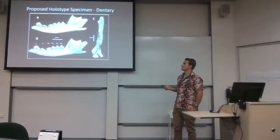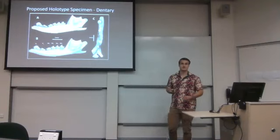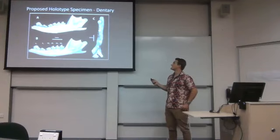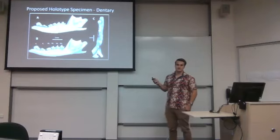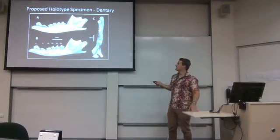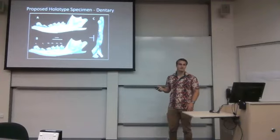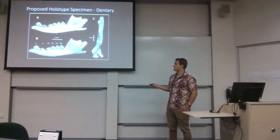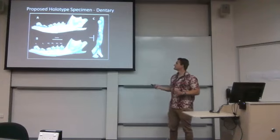So here we have the second premolar and the third premolar. And instead of being blade-like with a distinct central cusp like most other Dasyuromorphians, in fact all other Dasyuromorphians that we know of, it instead possesses this very, very large, ovate, cuspless and bladeless crown surface, both on the P2 and the P3. Obviously, we've never seen anything like it before. It's highly unusual. And we believe also that the heavy wear that we observe on the lower M1 is associated with the abnormal dentition in front of it. So, again, we have no idea what this is, but we have some hints.